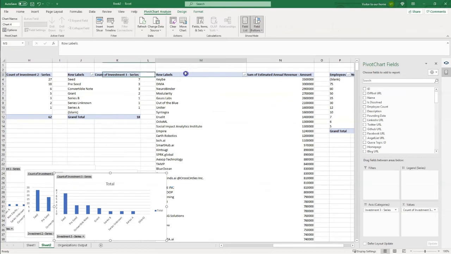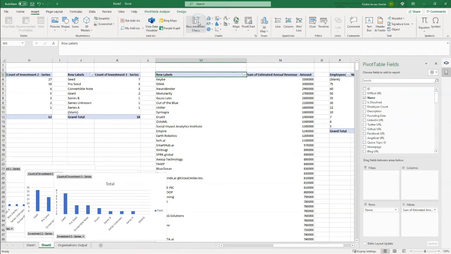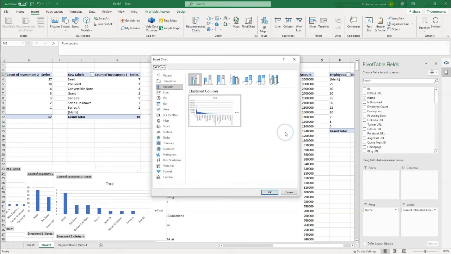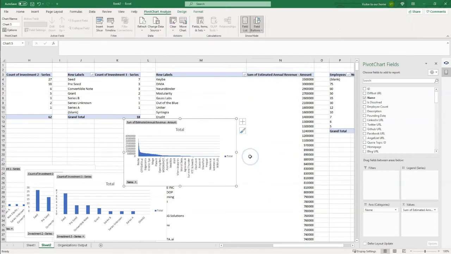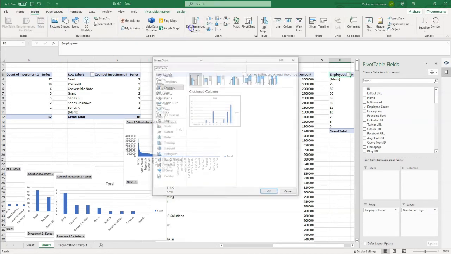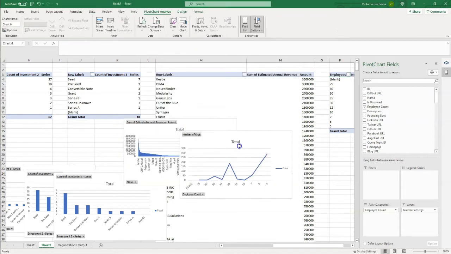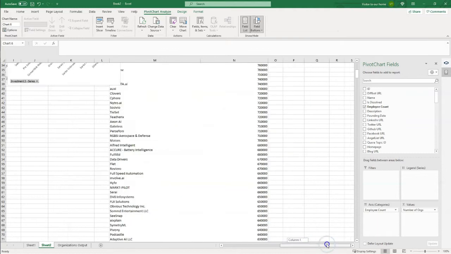And this is a bit repetitious, but once you get these values set up, you can refresh the values in your initial organization output tab. You can rerun these queries, or you can pull in values from a different industry. You can alter your original query and have all of these charts update in the end. And that's a bit of the live aspect that we associate with sort of dashboards.